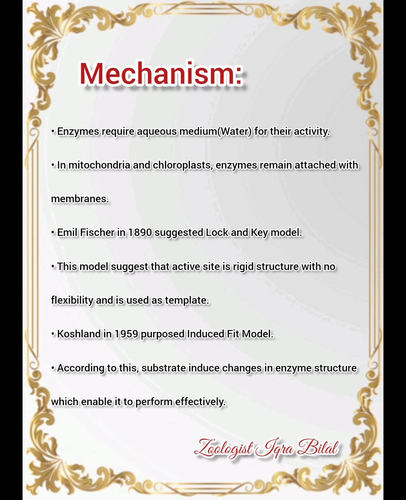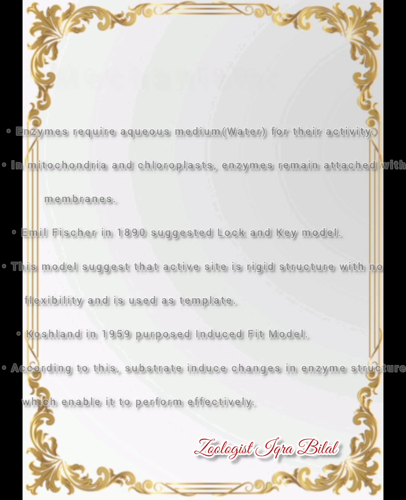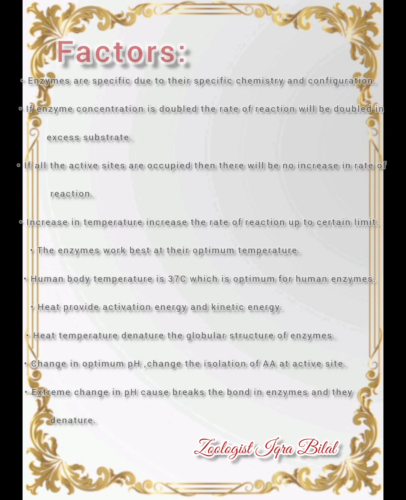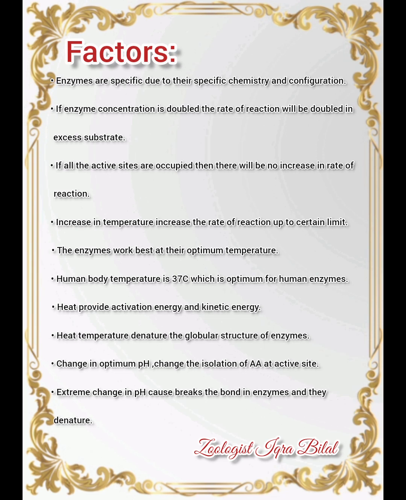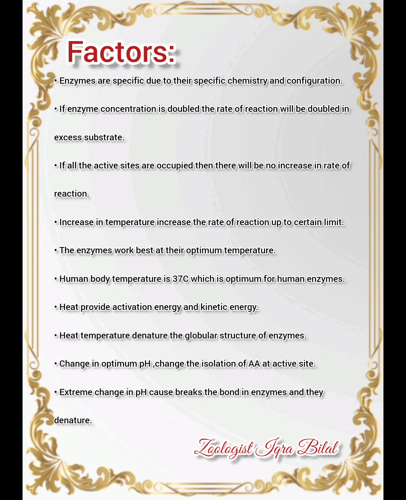This model suggests that the active site is a rigid structure with no flexibility and is used as a template. Koshland in 1959 proposed the induced fit model. According to this, the substrate induces changes in the enzyme structure which enables it to perform effectively. In the lock and key model, the active site is a rigid structure and cannot be changed, but in the induced fit model, the active site is not a rigid structure, it can be changed.